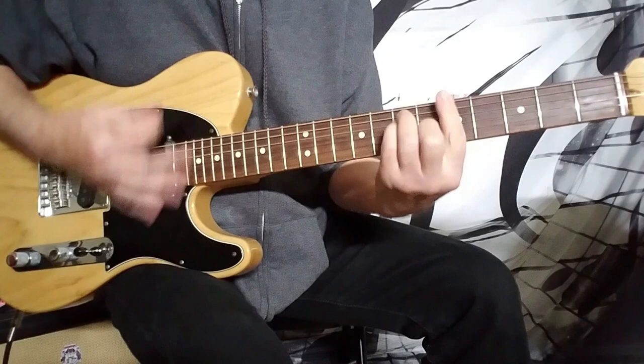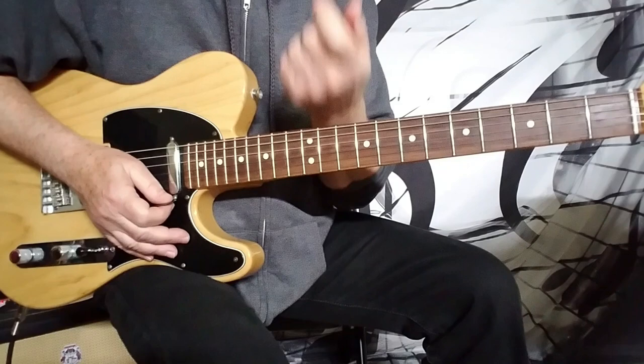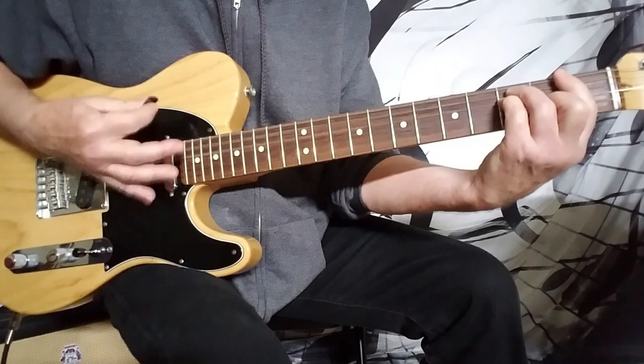So we run it all down again, exactly as we played it the first time around, all the way through the B minor to the G minor 9, and we play that same first turnaround where they don't sit on the D chord, but they play that F to the G. And they do that right before George's guitar solo. So again, the tail end of that next time around is going to be this. And they go into the guitar solo. And the guitar solo, by the way, is played over this.